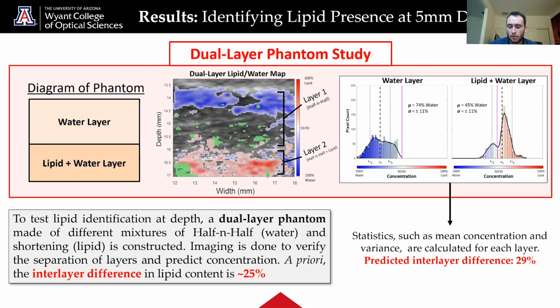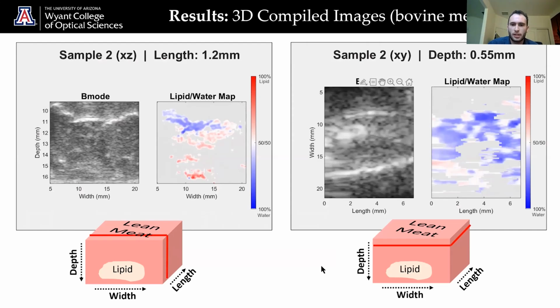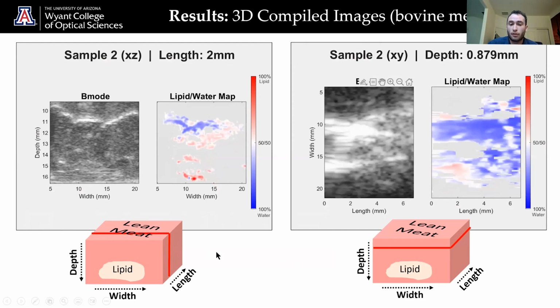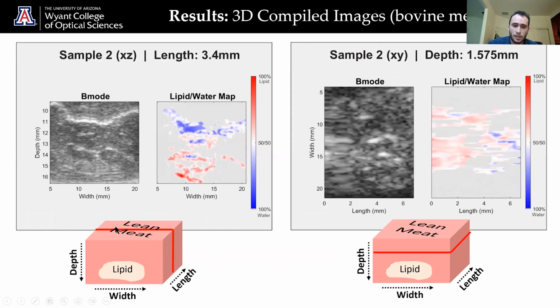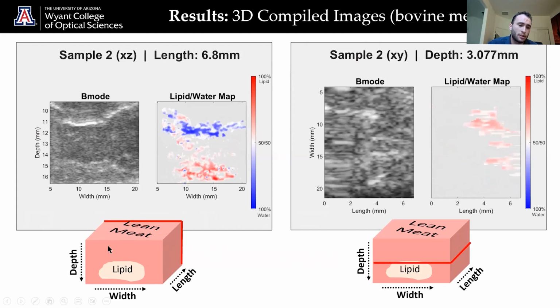This was actually what was awarded the Vivo Research Award, I believe, in 2021, which sets the basis for this. So in the next slide you can see here, this is the same sample with different cross sections. On the left and the bottom, you can see a diagram of locally sourced bovine meat.